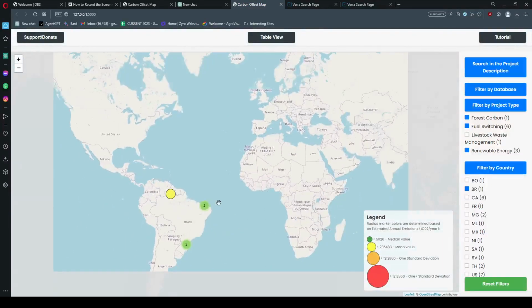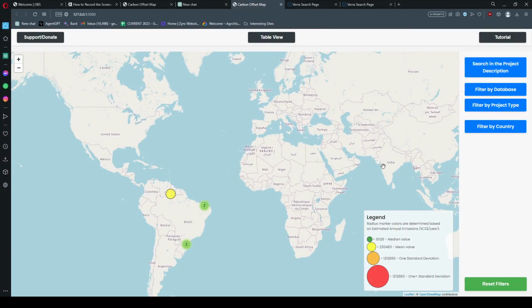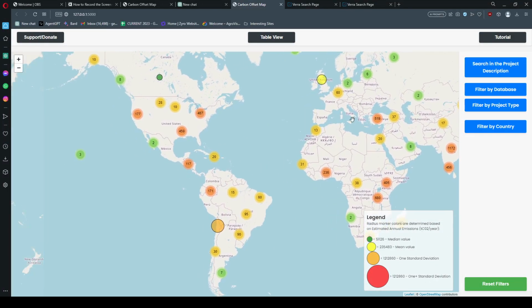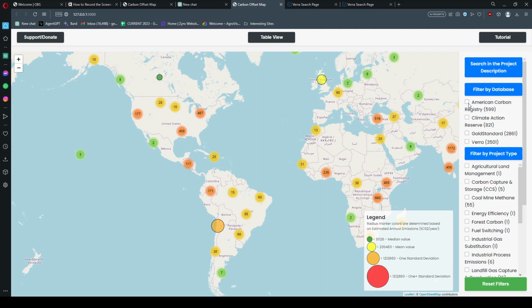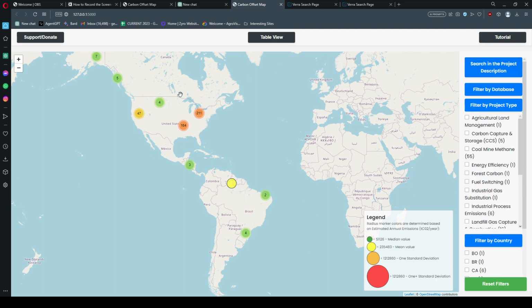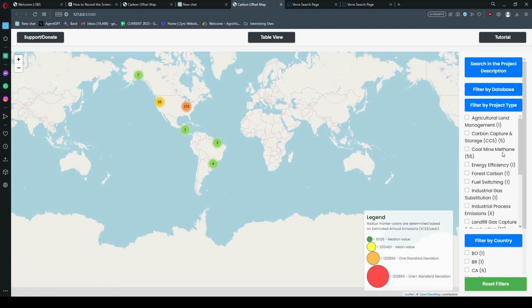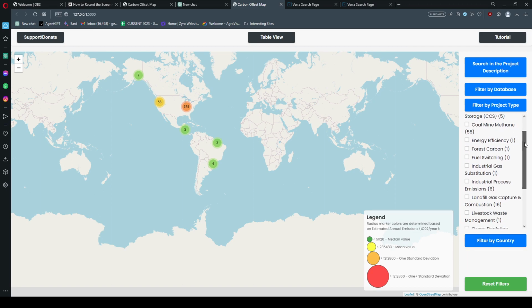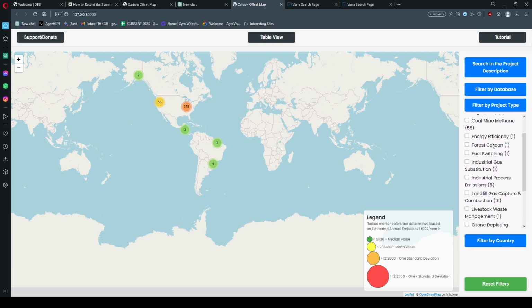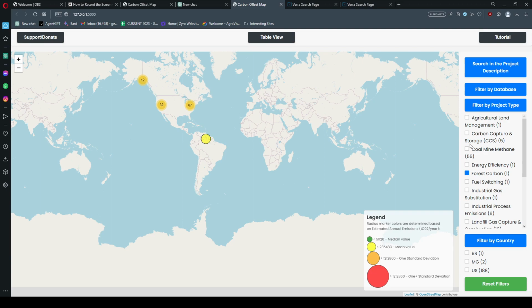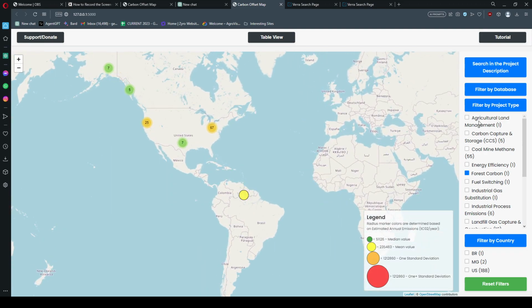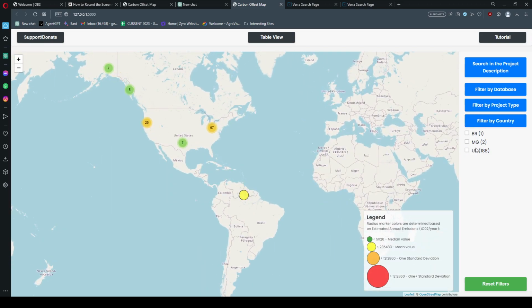Now, it goes both ways. If we reset here and again select American Carbon Registry, we can also start the sorting rather than by country, we can start it by project type. So if we are interested, for example, in forest carbon, we can see that there's only forest carbon projects in Brazil and the US.